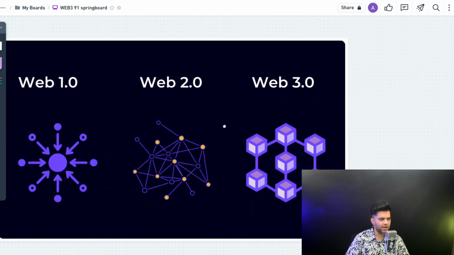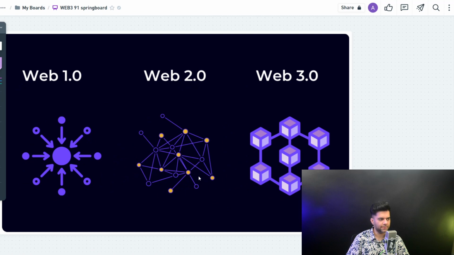Web1 was highly centralized. Web2 became a little distributed, in the sense that these nodes that you see here are independent companies. Like you have Facebook, you have Twitter, all these companies that started coming up. They started becoming points of power, and still things were centralized around those companies, right? With Web3, everything became decentralized, and you see this blockchain kind of format here, which basically means that Web3 is going to be on blockchain. So with Web3, the storage of the data is mostly on blockchains. That's what Web3 is going to be all about.